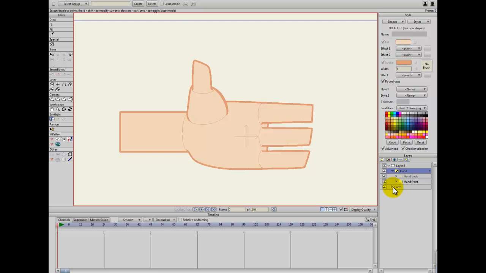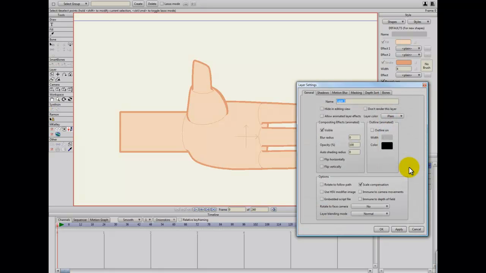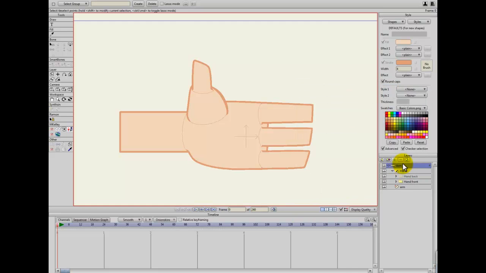Now the reason for this is because I want to include the arm, but I don't want the arm to be switching in and out, so I'm going to put the arm behind the hand, inside the hand, well, let's call it arm, I suppose. And so I'm going to start putting bones in here. So here's one, here's another one. And I'm not too concerned about the precise placement of each one.